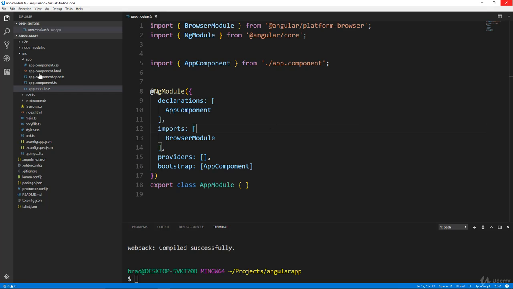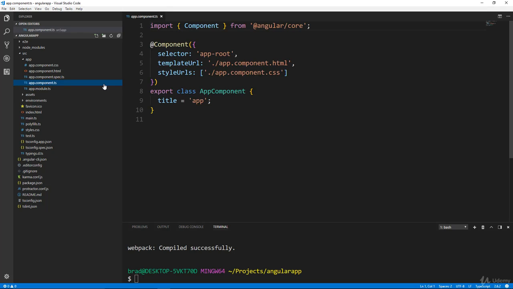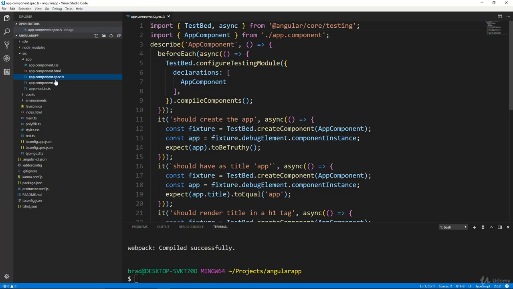And then all your components will also go in the app folder. You can see this is the root app component. I'm not going to go over this code right now because I want to go over it when we get to components. But just know that your TS file is your main component file. You can see there's a couple different types of files here. The spec has to do with testing. We're not going to get into that. We don't even need to create a spec file for our custom components.